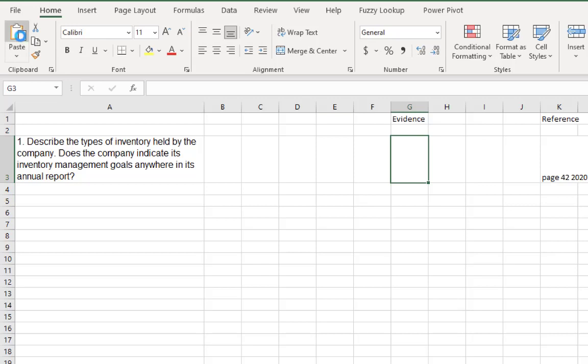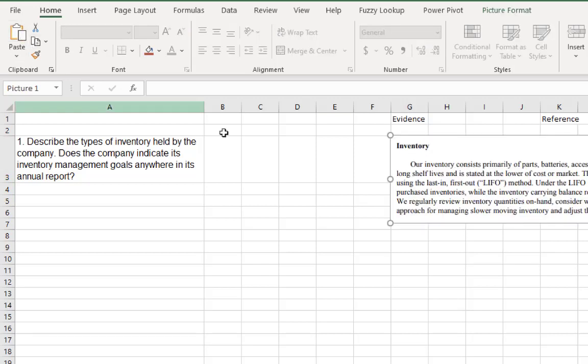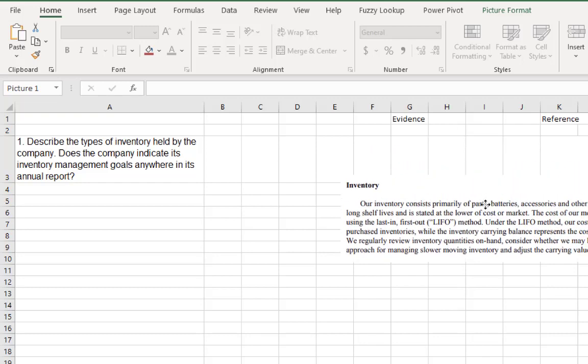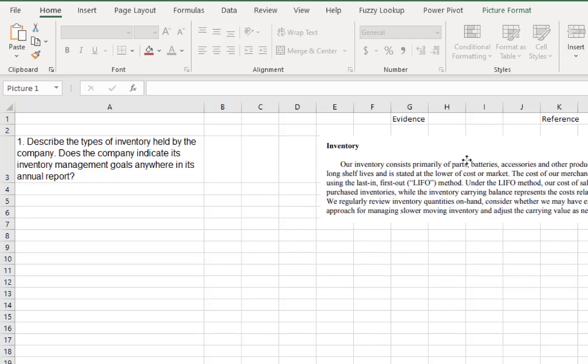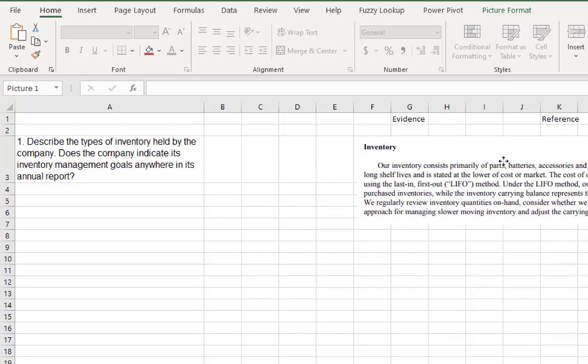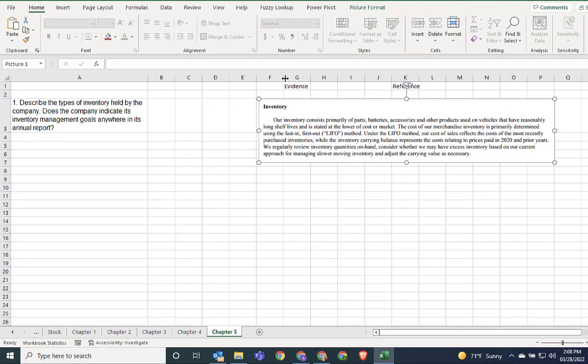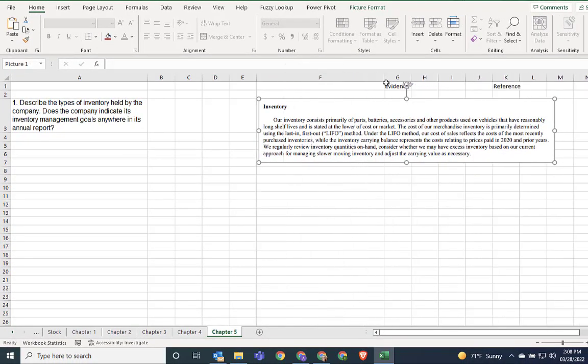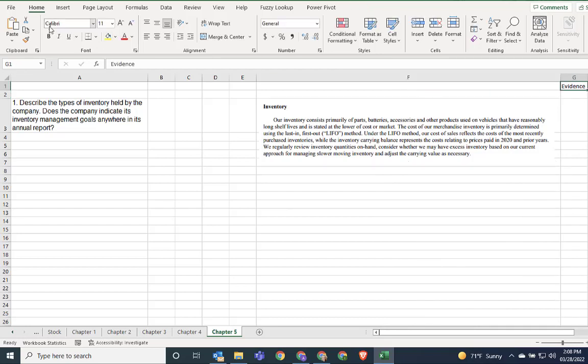All right, now my evidence is going to go here. And I'm going to go ahead and paste my inventory in. Now I have to make this a little bit bigger so that it fits. And I'm going to say I'm going to need at least that many. I'll make this bigger. I'm going to move that over here.